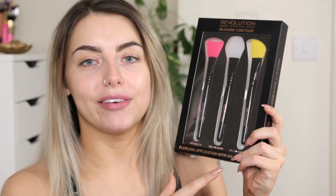So today, as you can tell by my bare face, I'm going to be trying out the brand new Makeup Revolution silicone brushes. Obviously silicone sponges have been everywhere lately, and correct me if I'm wrong, I don't think there are any other kind of silicone brushes. As far as I'm aware, these are the first. So they're really interesting to me. I think the idea is pretty good because it's just like a silicone blending sponge, but it has a handle. Perfect. So today I am going to be applying my foundation and cream contours and concealers and stuff like that using these bad boys, so let's get into it.